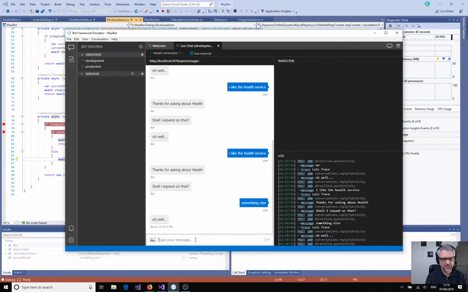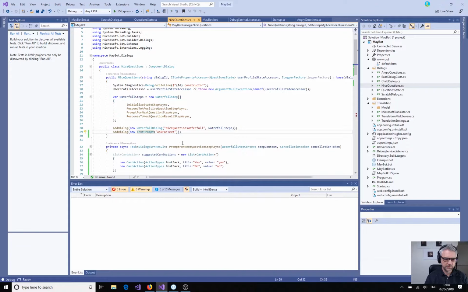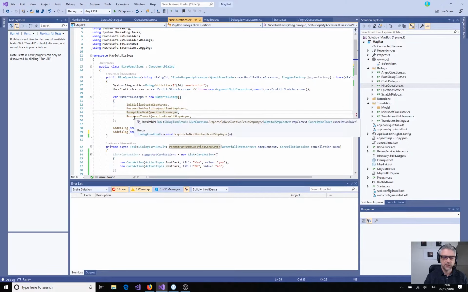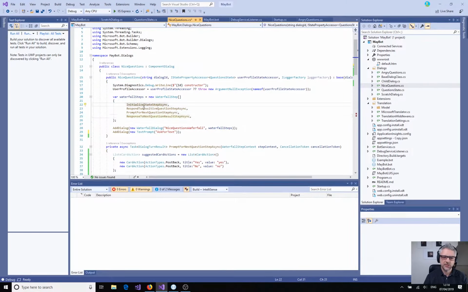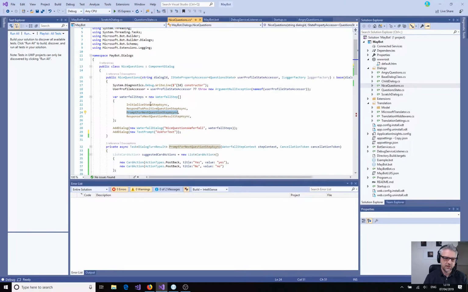You may realize that when we create this text prompt, you may have spotted that there's something called a validator. And this is really handy for verifying a user response. If you remember in the waterfall steps, we go through these steps one at a time. And the only thing we can really do to change these steps is to either completely quit the dialogue or to restart the dialogue. So if we're here, we can't easily go back to here. I mean, technically there are ways of doing it, but you shouldn't really. You can go from here and restart, which takes you all the way back to here.